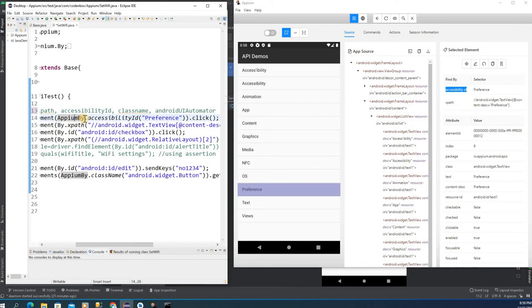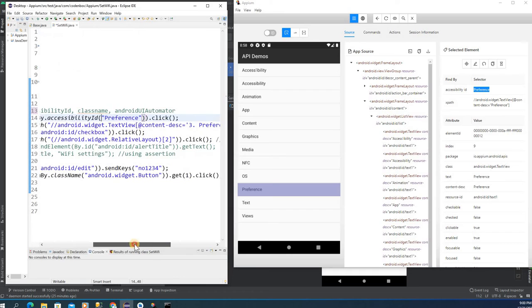So you use AppiumBy dot accessibilityId, and it takes a string, so you pass the value of the accessibility ID, which is preference. Just double click, copy it over there, and then you want to click it, right?